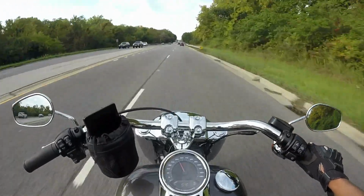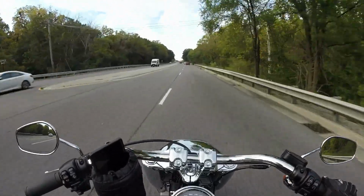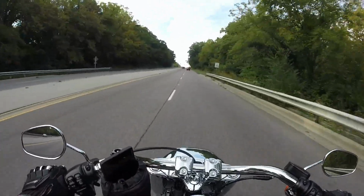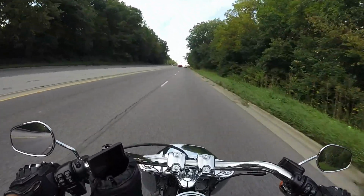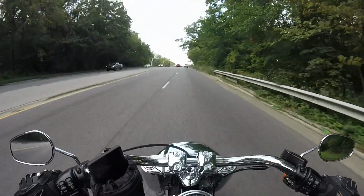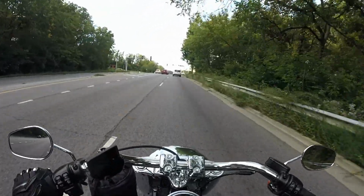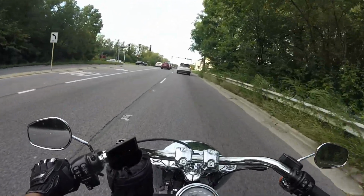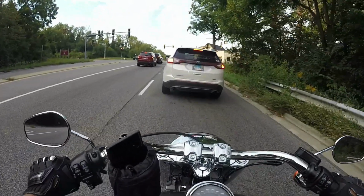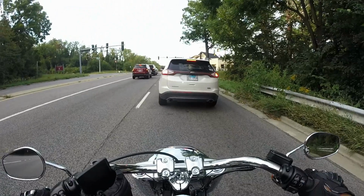I love the classic Speedo that's on here. You know, at first I was leaning towards the Breakout, and that was kind of what I was gonna hold out for. That's why I wasn't really shopping this year, because I know that they were very hard to find. They still are. You go to different dealerships, and they'll tell you, we get one in and we got like three sales guys with like two guys each waiting for a Breakout to come in. So as soon as they get them in, they're gone. So that's what I was thinking. Okay, well, let me just wait till summer of 24. Maybe I'll get lucky and find a used one.